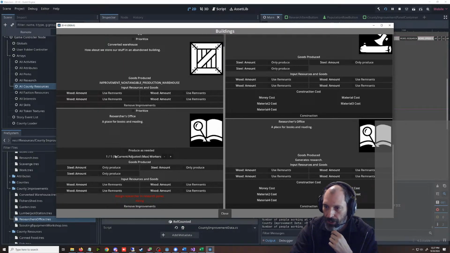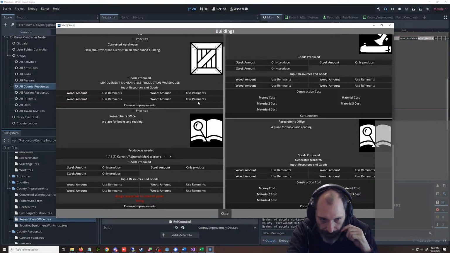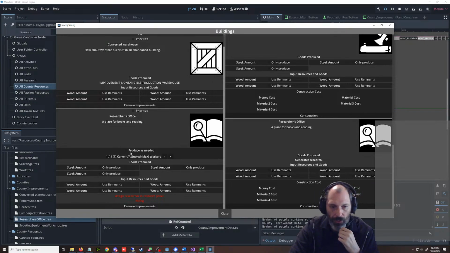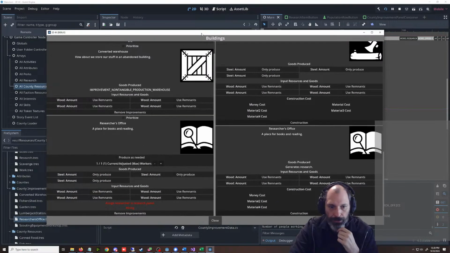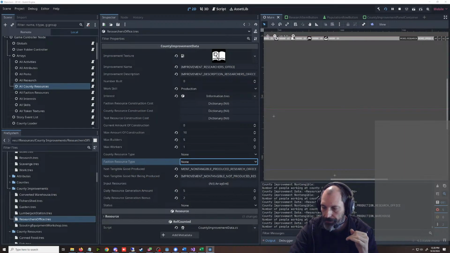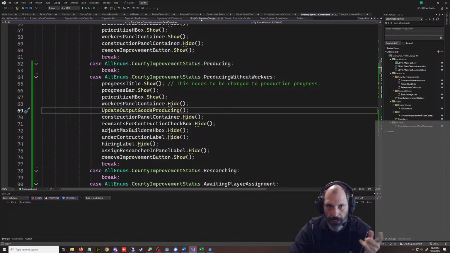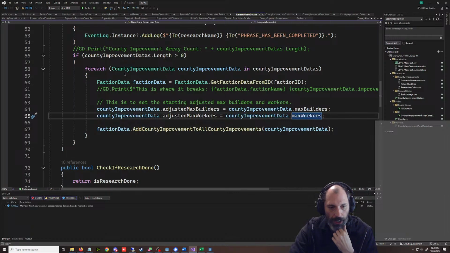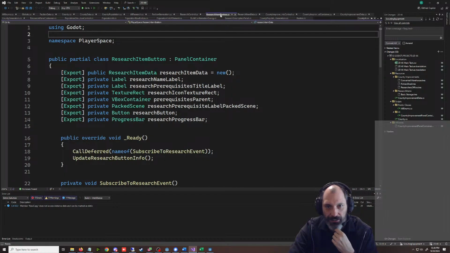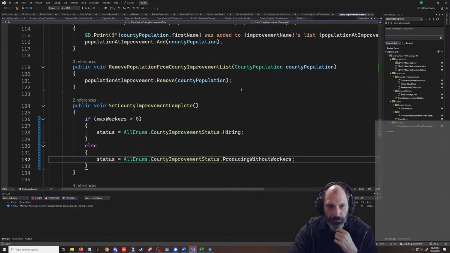So this is where it gets a little sketchy. Produce is needed. All right, so let's move this over here and go through the next. Well, we got to do a thing here. Back to that, I'm so glad I made this a method. Thank you, everyone in chat, for always asking, why isn't that a method? That's a common thing I heard in the good old days. Where is that method?